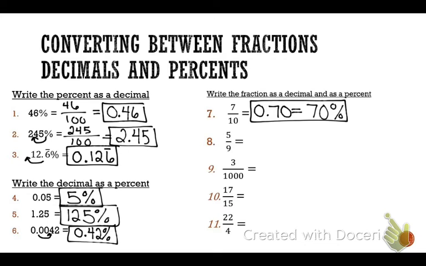Now, my next one, is there such thing as the 9ths place value? No, so you can't just put the 5 somewhere. You must convert the fraction to a decimal. How do you do that? You divide. 5 divided by 9. Now, I will let you use your calculators on the conversion. Okay? You just have to remember the numerator divided by the denominator. Okay? 5 divided by 9. What's 5 divided by 9, guys? Give me a repeating decimal.